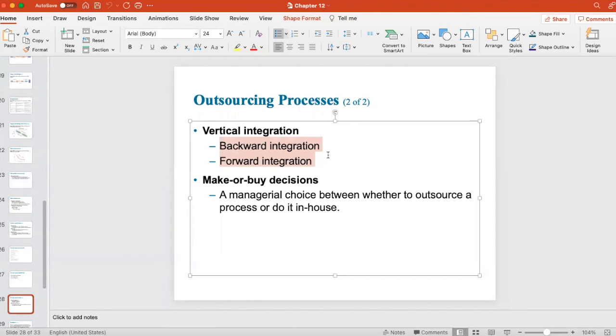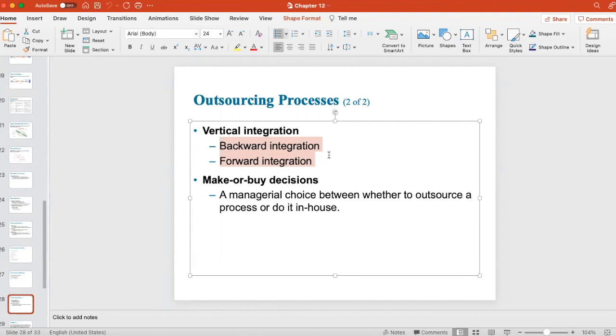So whether it is backward integration or forward integration basically depends on where you are within the supply chain. If you would like to integrate with your upstream firm, that would be backward integration. If you want to integrate with your downstream firm, that would be forward integration. But no matter whether it's backward or forward integration, it is viewed as vertical integration. So here you can clearly see that we can use an outsourcing decision or vertical integration, especially for those companies within the fast growing, expansion process.